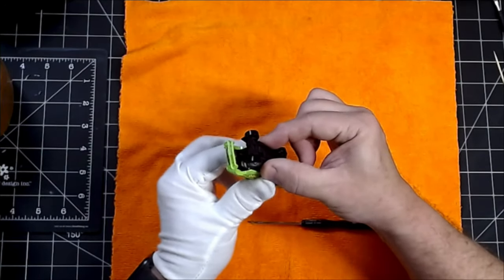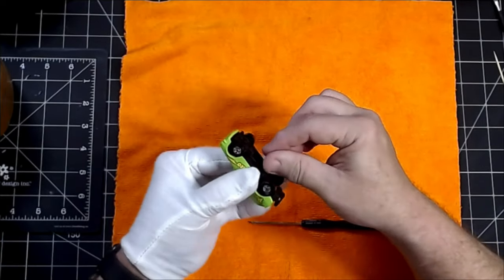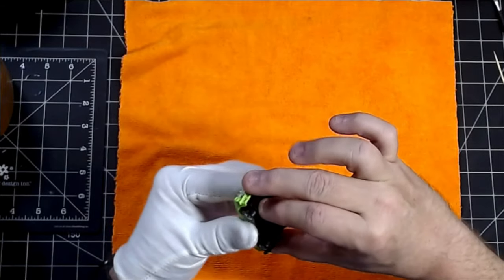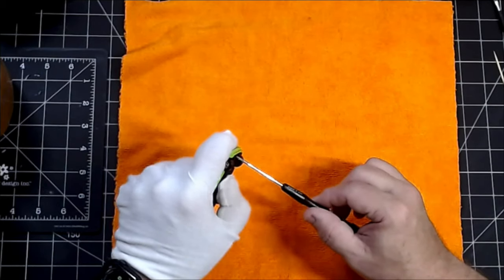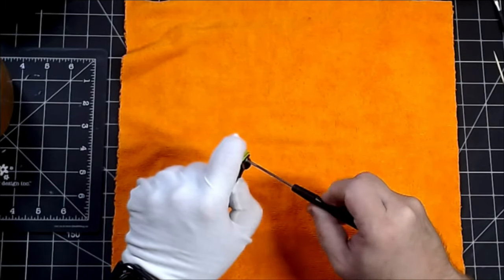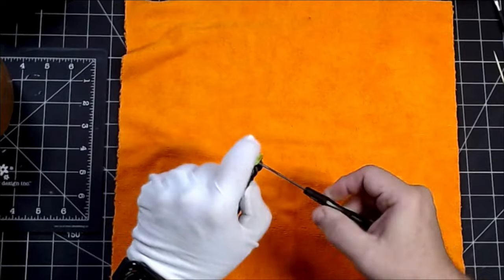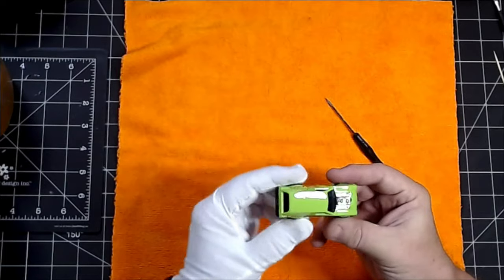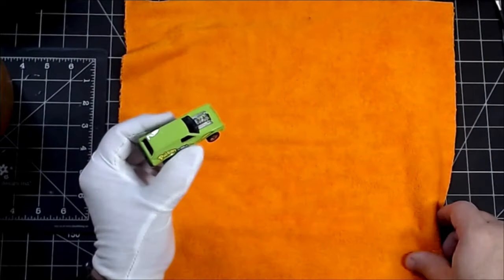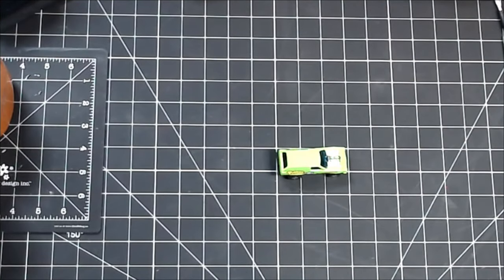So we're just about ready to wrap this thing up. All it needs now is a little button head screw to lock it all together, and we can call this Poison Pinto done. So let's take a quick look and see what we've done. I really hope you love it as much as I do.